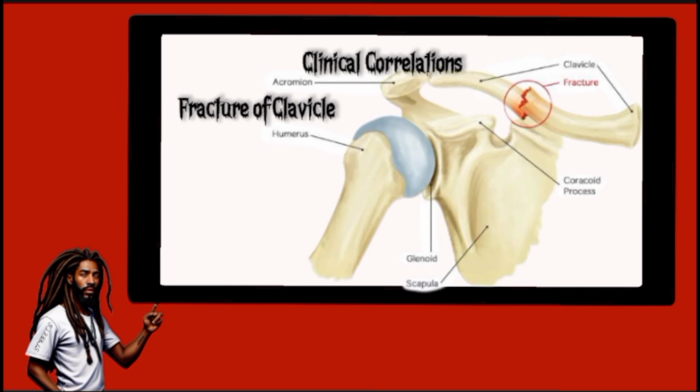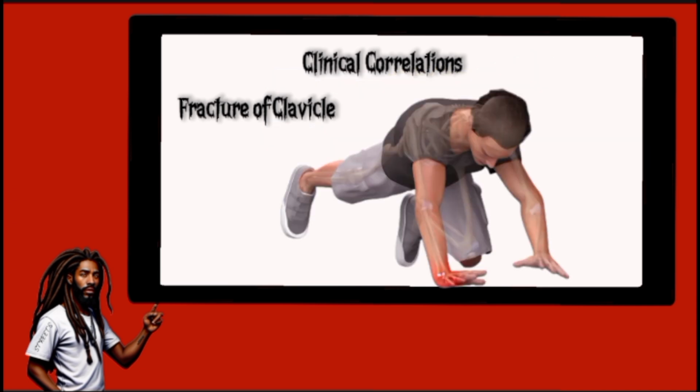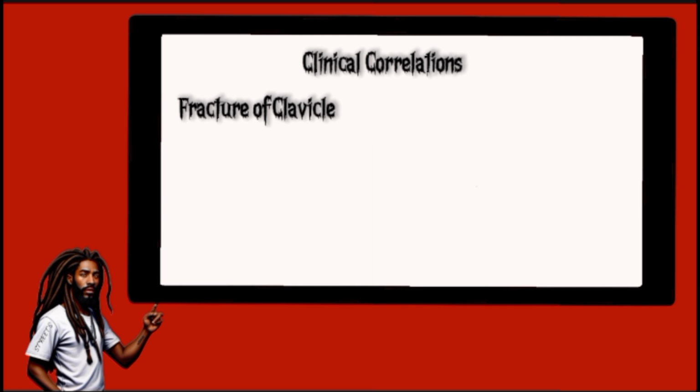Next up we go to clinical correlations, the most important of which is the fracture of the clavicle. Fracture of the clavicle is a fracture that is quite common clinically, and one of the major leading causes of this fracture is falling on an outstretched hand, like a stretched hand, or a person falling on top of the shoulder, or the fall just hitting the wrong place. So the reason why this fracture happens easily during this type of occurrence is this.